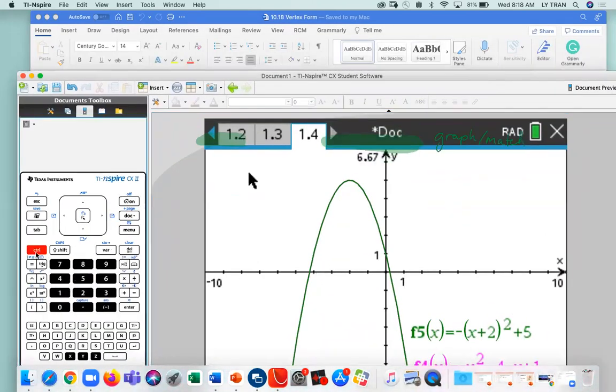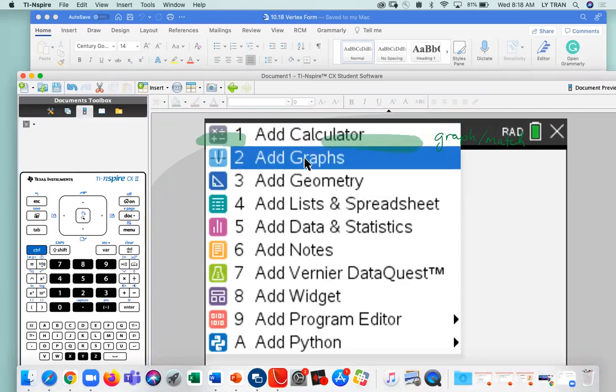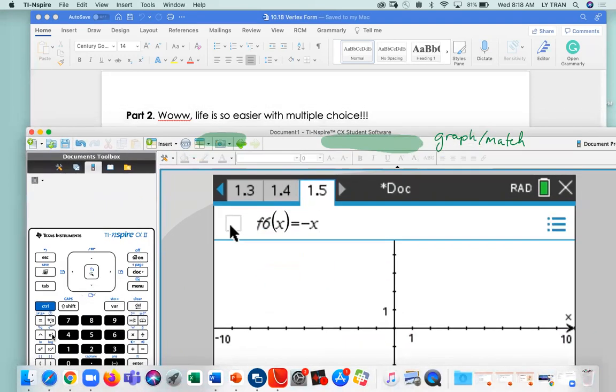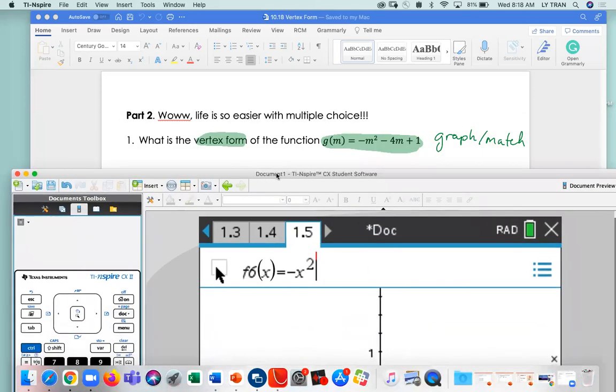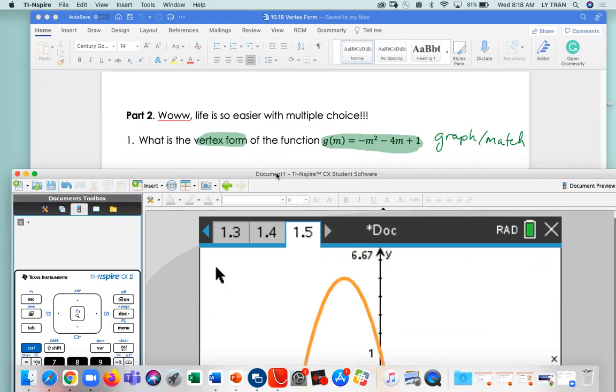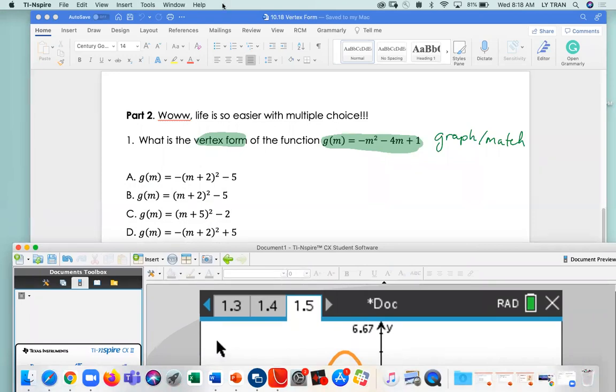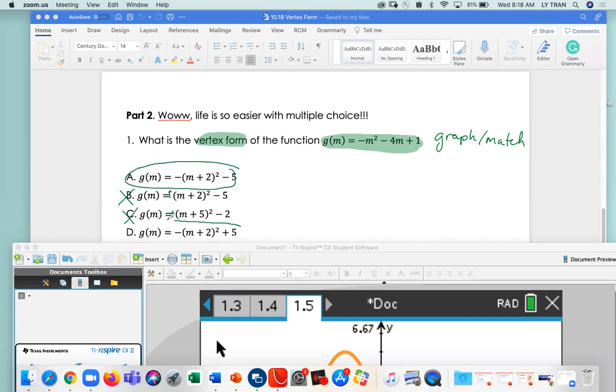Again, I'm going to hit Control Doc to open a new equation. I'm going to hit on graph. Get what the graph is going to be. Is it going to open up or open down, what do you think? It's going to be -x squared minus 4x plus 1. The graph is going to open down. So through the process of elimination, I can cross out some answer choices that don't work. What answer choice? This one is positive. This one is also positive right here. So we're going to cross them out, leaving us two answer choices left. So which one is our answer?